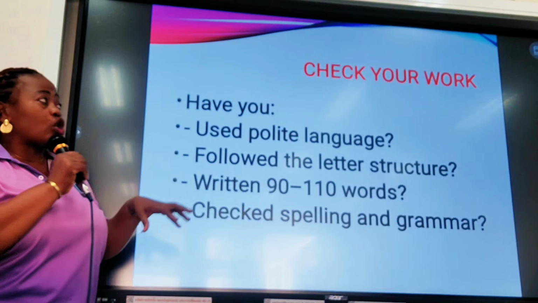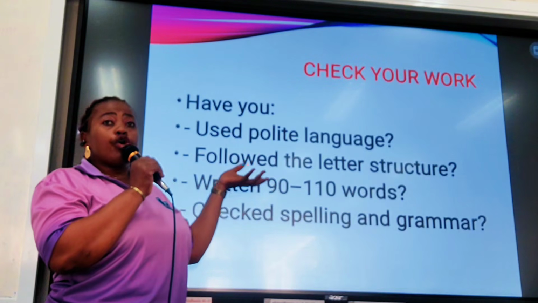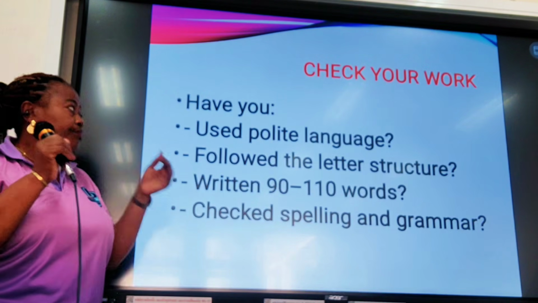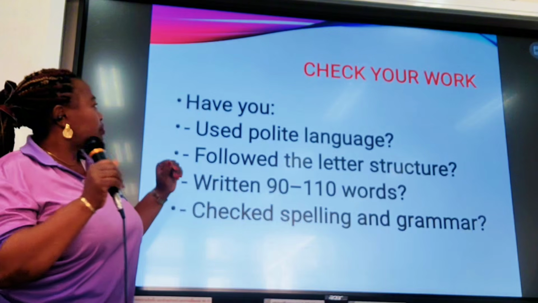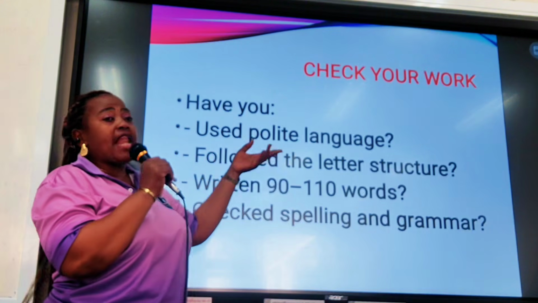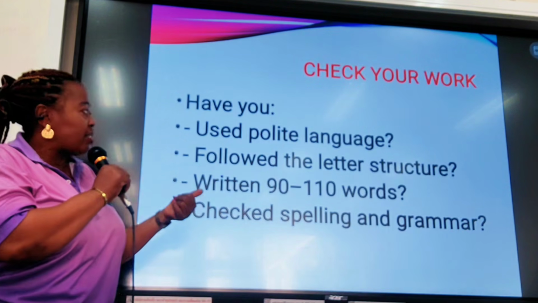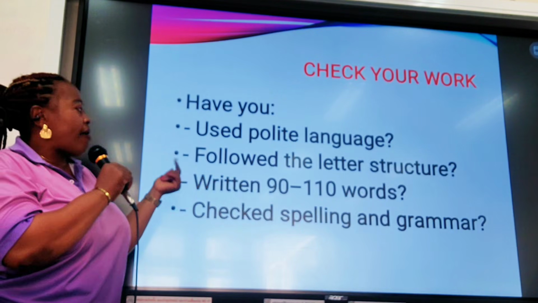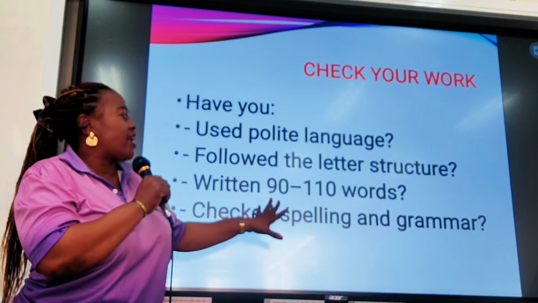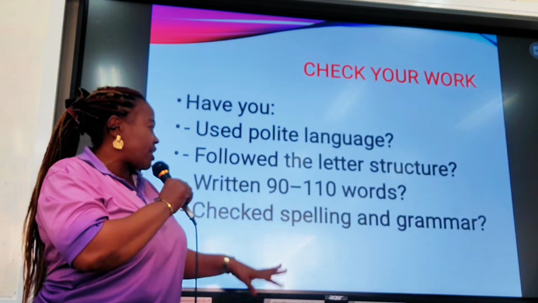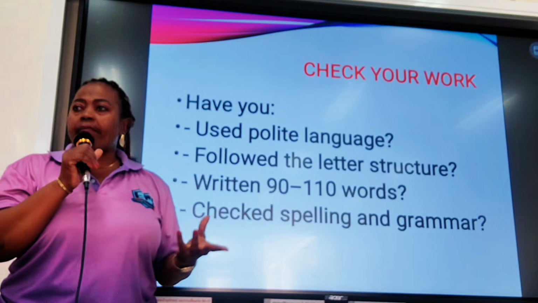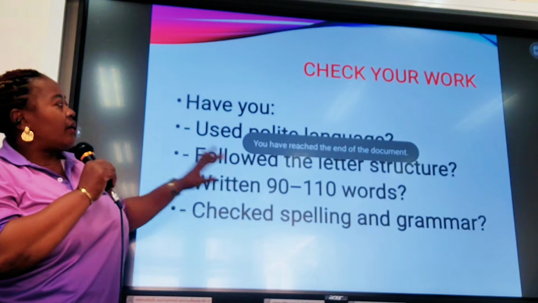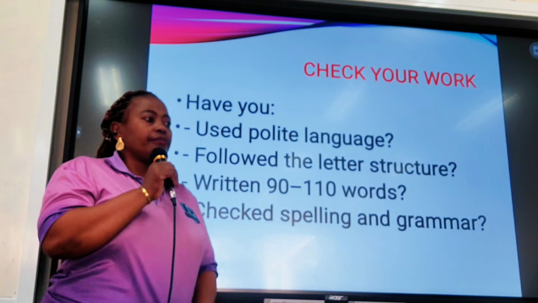And when you write, you're supposed to check if these things are used in your email. This is just like a checkbox for you to check if your email is okay or not. So you need to check, have you used polite language? Check if you have followed the letter structure that we saw already. And you also have to check if you have written up to 90 to 110 words, and you have to check your spelling and grammar. These things are very, very important whenever you write a letter.